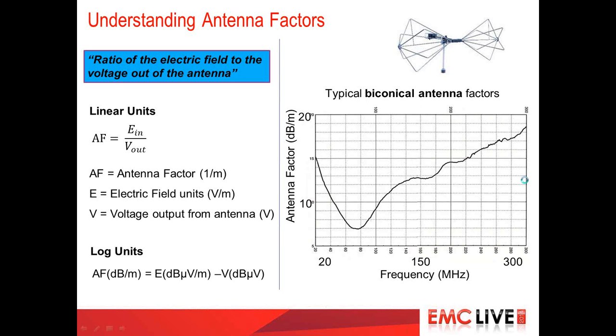And then lastly, a few words on test environments. So obviously, we need somewhere to make our EMI test. First one, and probably the most expensive, is an anechoic chamber. Anechoic chambers are, first off, shielded, so we're preventing signals from the outside from getting in. But then they have anechoic material on the walls and sometimes on the floor, and that's to prevent energy from reflecting, from setting up standing waves that can interfere with the measurement.